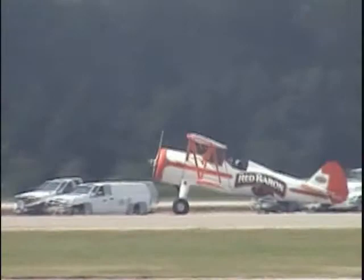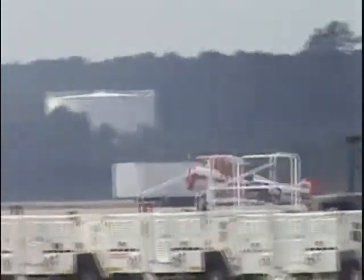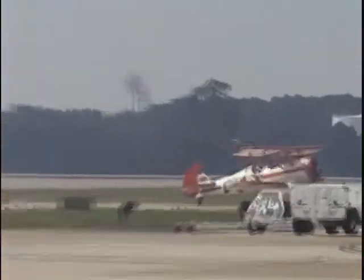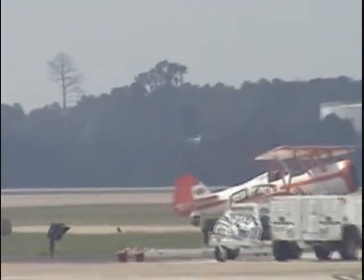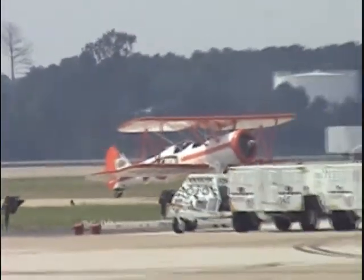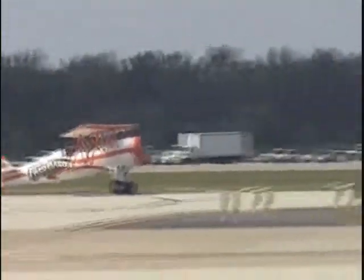I'll tell you what, Oceana, they cannot hear you right now, but I need a favor from you. If you like what you have just seen, in just a moment, I'm going to give you a cue. When these propellers wind down, or as they taxi by you, we'll see how this goes, because aviation is a flexible art. That's when you're going to have your chance to let these guys know how you feel. So when the helmets come off and the propellers wind down, wait for my cue, because that's when I want you to scream. I want you to yell. I want you to jump up and down, and I want you to shout for these four very talented aviators.